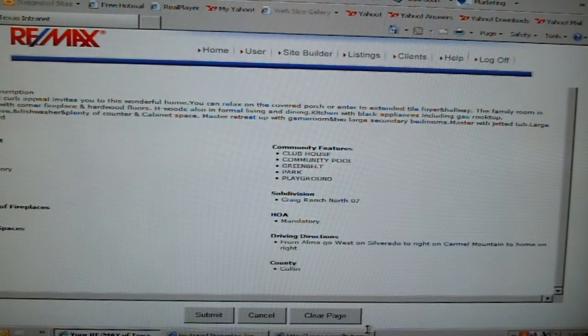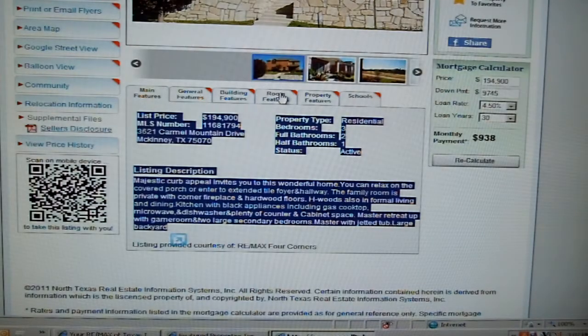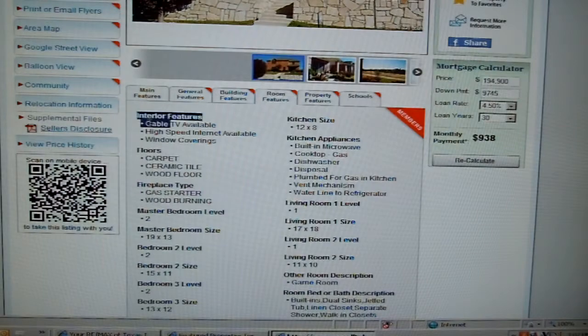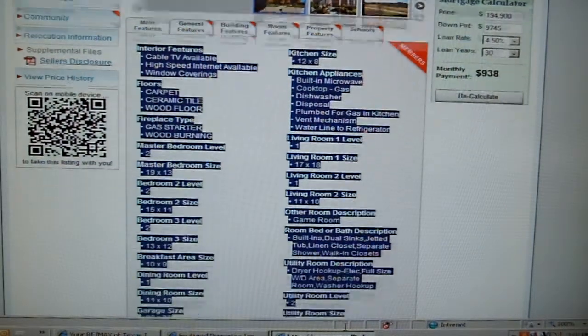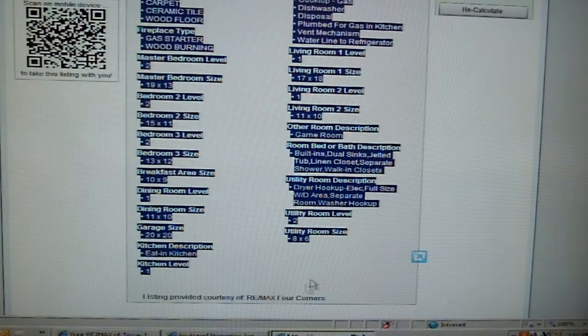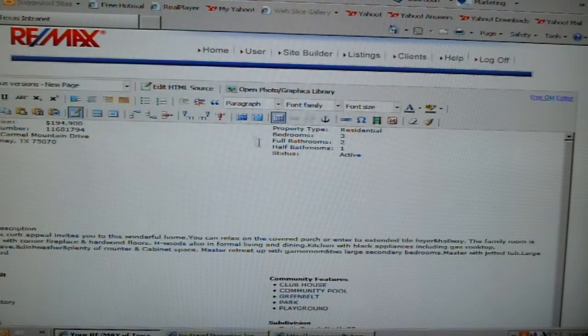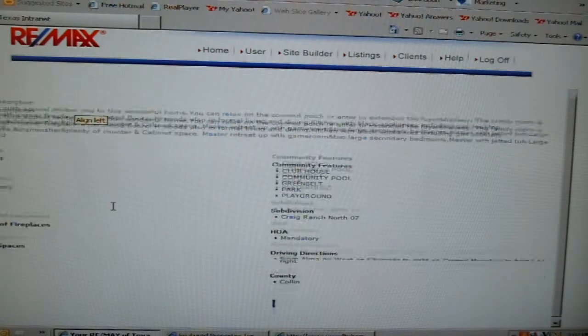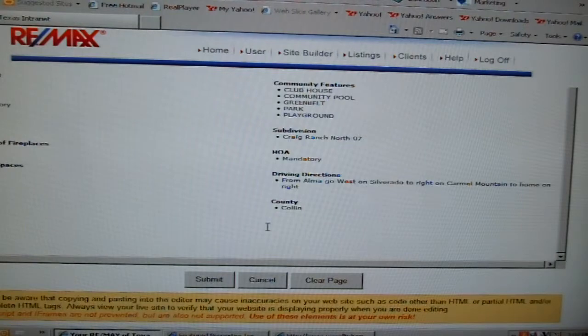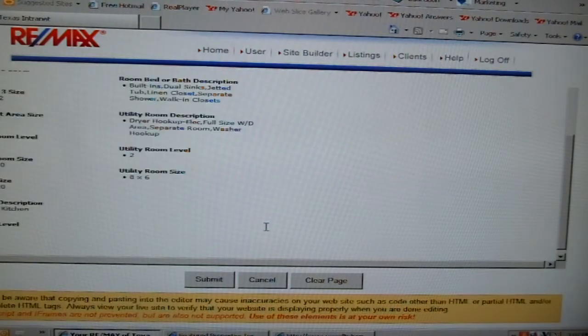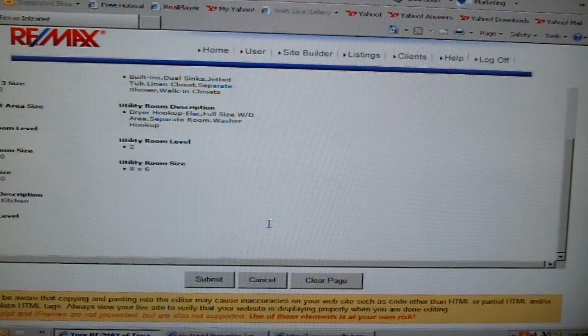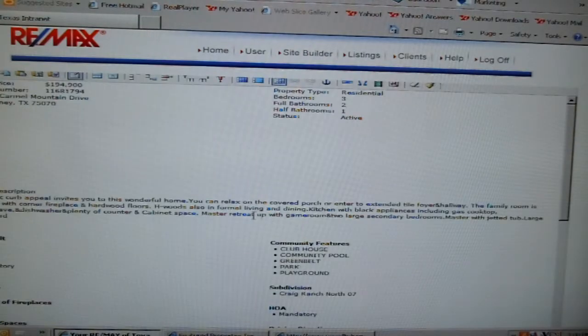Alright, we've got some more information there. I'm going to go pull up my room features, and this will give me all my room dimensions and everything on my page. I want all that. I want as much information as I can on there. Yeah, I think that's it. So I'll add this back over to the page, and we'll come down to, look underneath this, and go to tab over, get over as far as possible. There we go. So we've added some basic content there for the web page and about the listing.